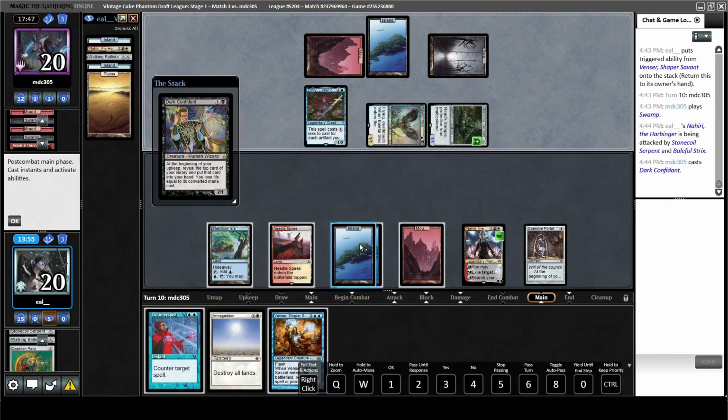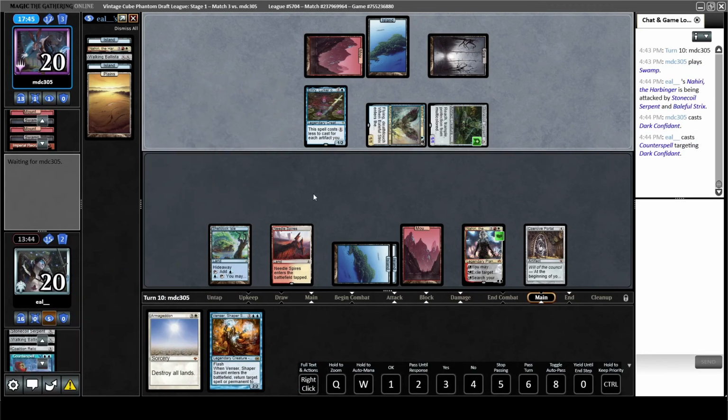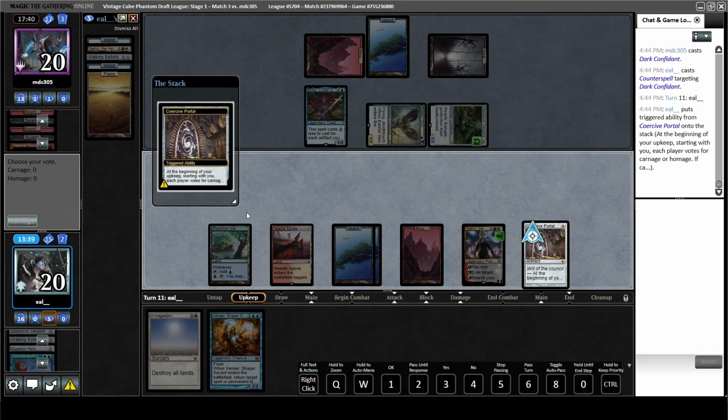I think just regular Counterspell is going to be better. Don't really want them drawing cards. Yeah, I think I'm just going to go regular Counterspell. It's so much worse than Gonti, I think. Gonti's way scarier. I'm gonna vote for Homage.